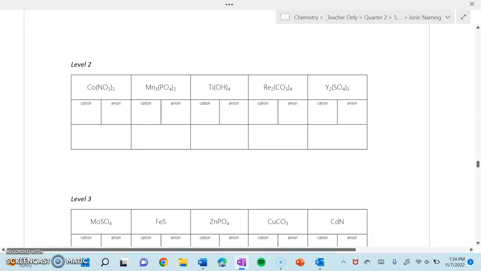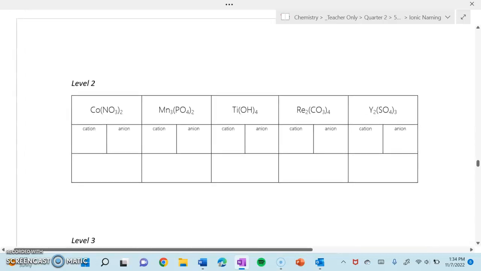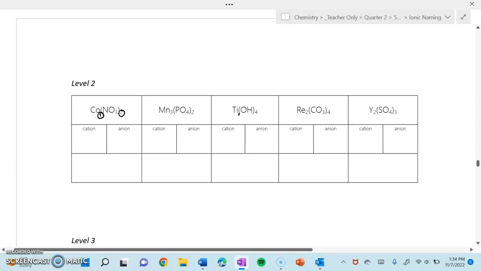Level 2, this is where we're going to use polyatomic ions, but you can still do the criss-cross method. So wherever there's no number, let's write the implied 1, so it makes our criss-cross a little easier. The reason this is level 2 is because now we have to pay attention to parentheses for which number is crisscrossing. In this case, it would be our 2 and our 1.